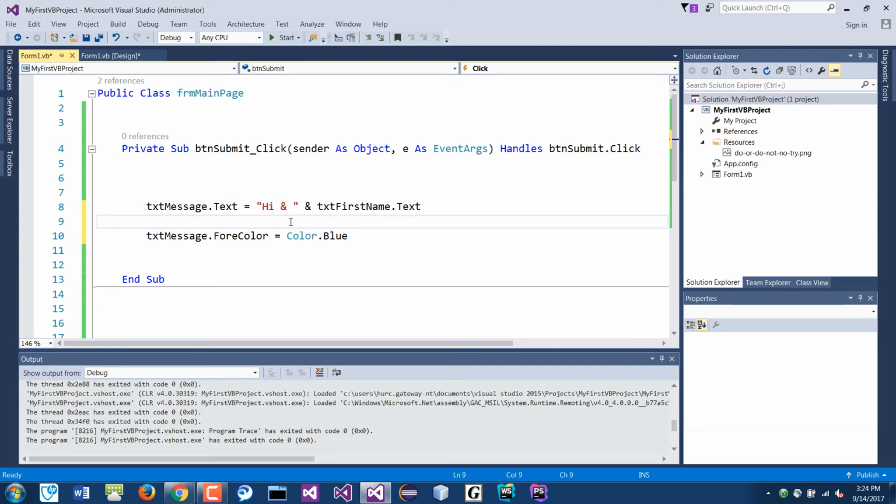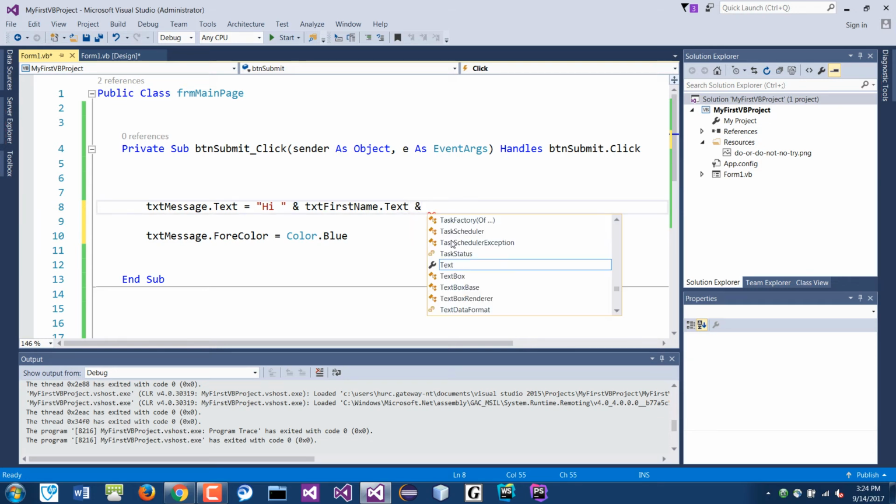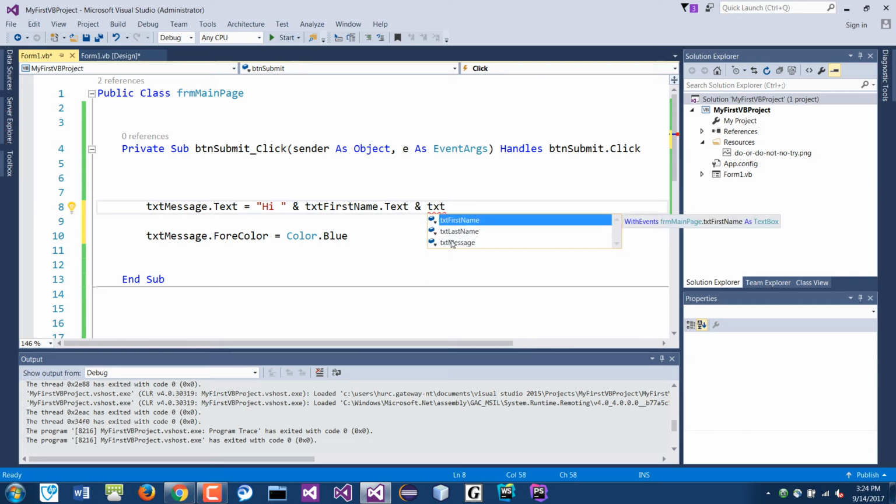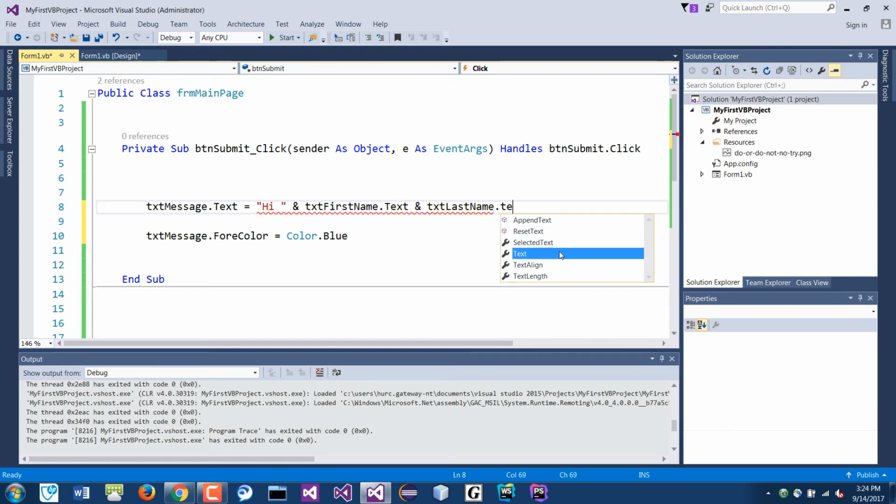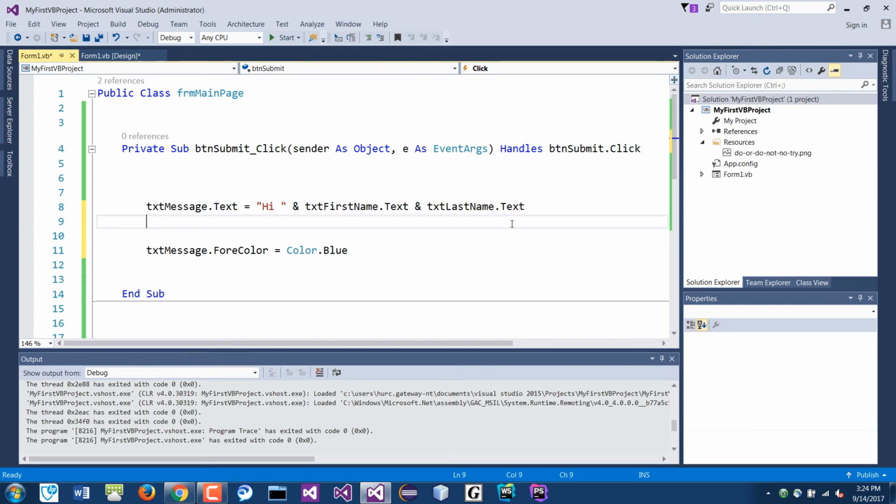If you put it inside the double quotes, then we'll treat that as a character. It's different. So you can say "Hi Joe," and then if you want to add his last name, you can use this again. After that, it's the ampersand again, and then you can put text, not first name, but now last name, and then again, dot text. I want to get the text out of that. So hi, and then first name, last name.